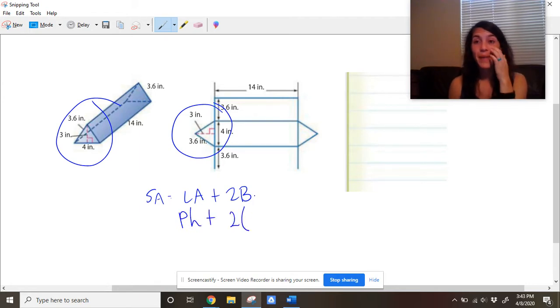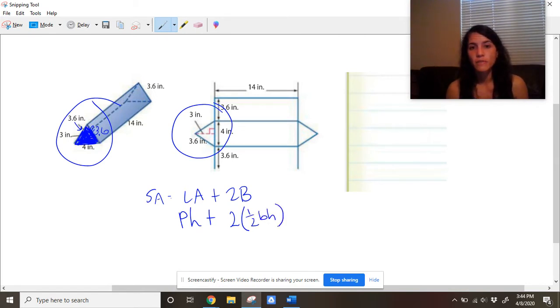Now the difference here is the base is this triangle, and I'm going to shade it in. I want you to shade it in. The 3 is that line in there. So this side is 3.6 and this is 3.6. The line, the height, is 3, and that's what gets people confused. So shade in the base, just like we did. That's the base. The area of a triangle is 1/2 bh.